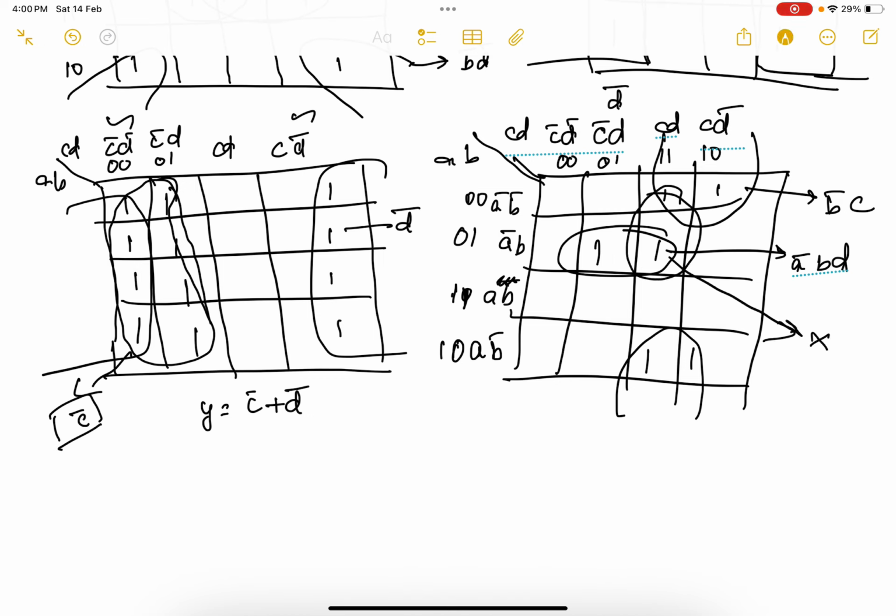So this is not correct, because this will be an irredundant pair. So this pair is not at all agreed once you are framing the groups. For example, now I will give one question, that is summation of m 1, 3, 5, 7 and 11, 12, 13 and 15. So how we will find the answer?